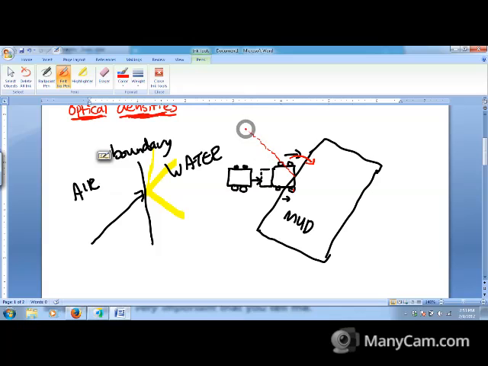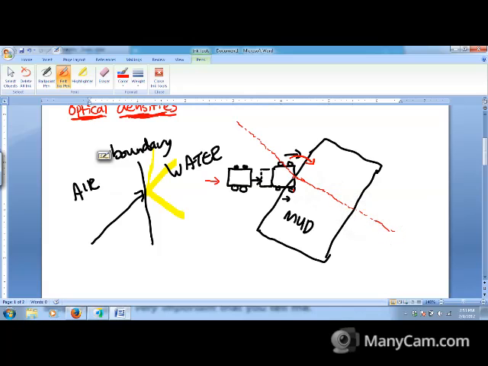So that's the normal. You can think of this as the direction that the incident ray of a light wave is traveling. Okay, and it is going to bend. It is going to bend in the other direction. It's going to bend towards the normal. Let me show you how.